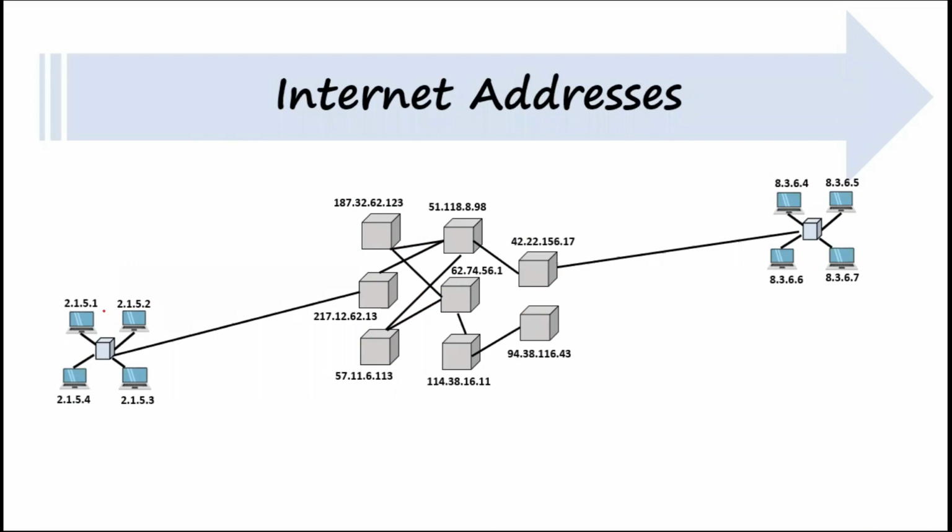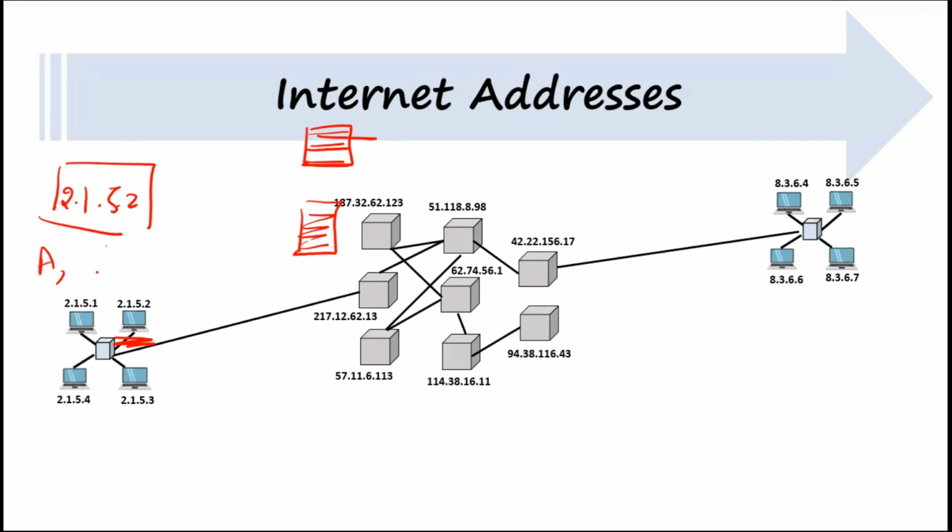What's happening is, suppose we are considering this device, whose IP is 2.1.5.2. Now I want to access two websites. These are two servers out there. I do not know where these servers are located. I just want to access Amazon and Google at the same time. There are a bunch of routers in the network, connected in some way or other to each other. And this is how my connection with the server of Amazon is happening. This is how my connection with Google is happening.